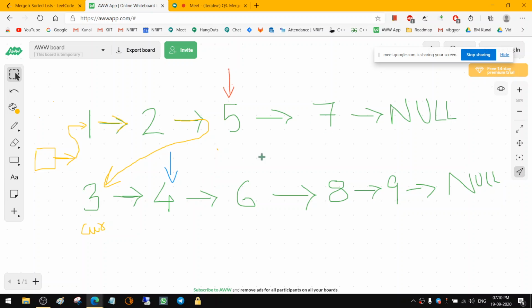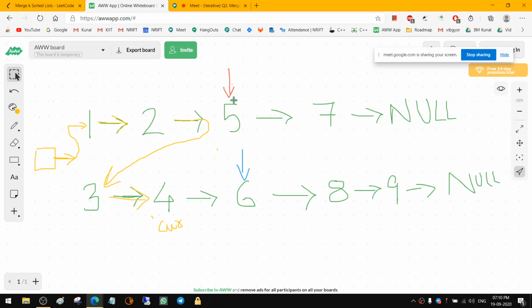I'm quickly going to do the same thing. At this point, 4 is smaller, so this will be chosen, and the current pointer will be linked to this. The current will go one step forward, and this will go one step forward.